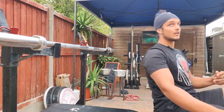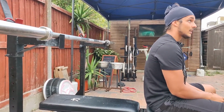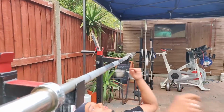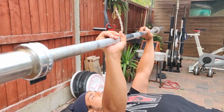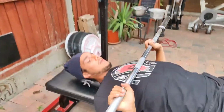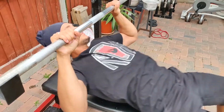I'll show you what that looks like as well. You won't really be able to see what it looks like, but you understand. Actually, I'll do a soft one and I'll do a hard one. So this would be a soft one where you're just holding the bar, everything's all loose, it feels horrible. And it's just wobbling in your hands, you're just coming down and you're coming up. Horrible, okay? We don't ever want to do that.